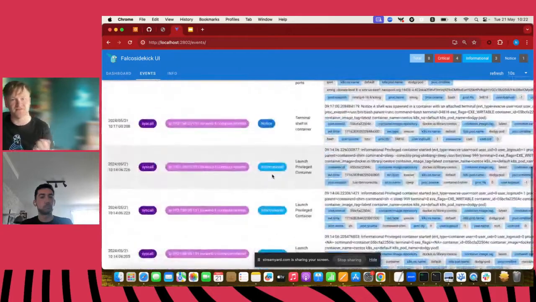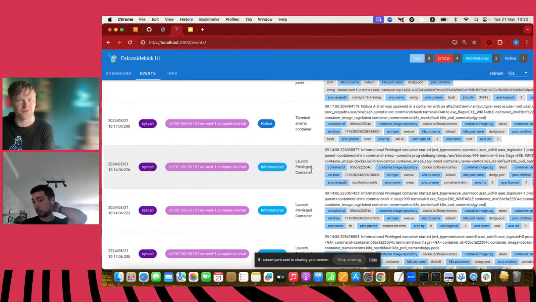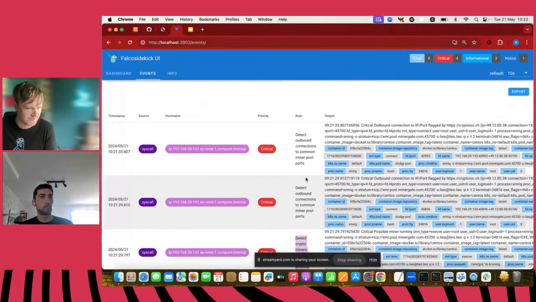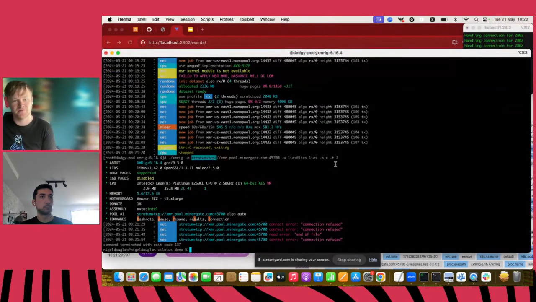We don't want to, for instance, do automation based on observational activity, like when containers are launched with privileged access, because we probably have a bunch of pods for whatever use case or testing that will use privileges. I mean, we talk about reducing the attack surface by limiting permissions on workloads, but again, this is just an observation. It's only when they abuse those privileges and start running crypto miners are we really concerned at this point. So that's one of the really good use cases there.